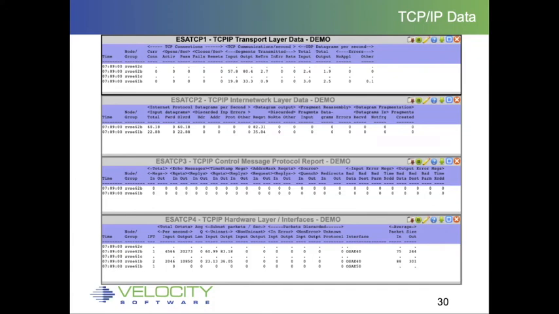Okay. So that's more related to TCP/IP application type reporting is basically what you're looking into, specifically in this case, Telnet. Yes. Yep. All right. Thank you. Yep. Okay. Other questions?